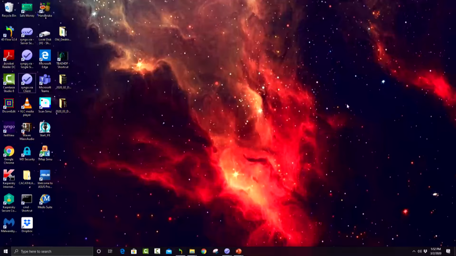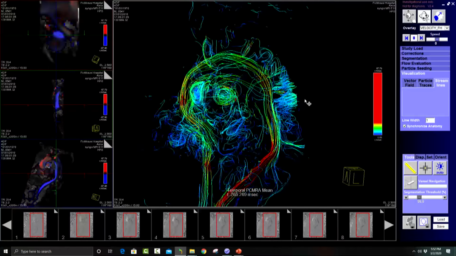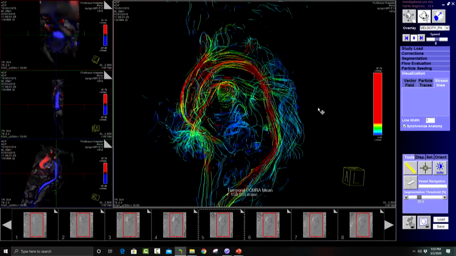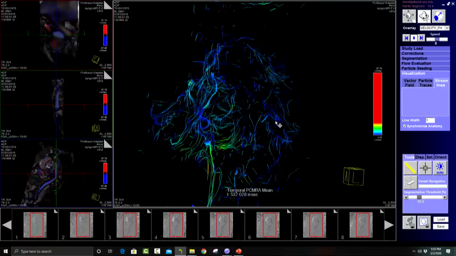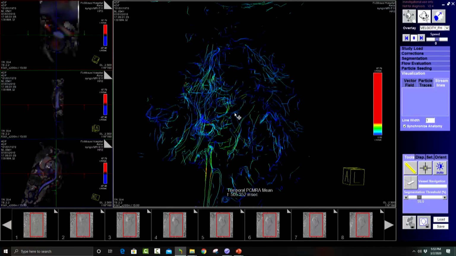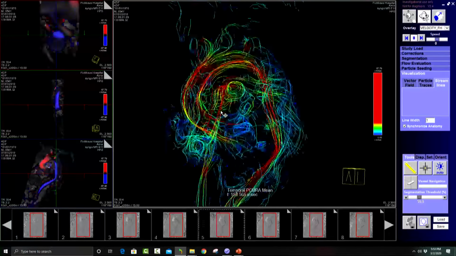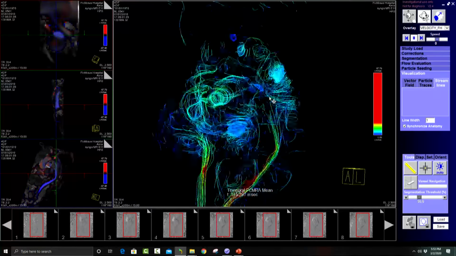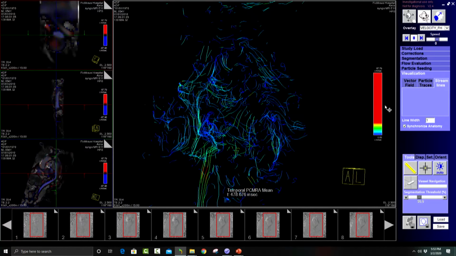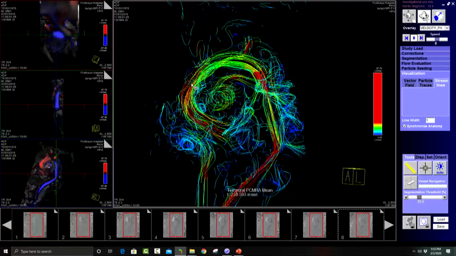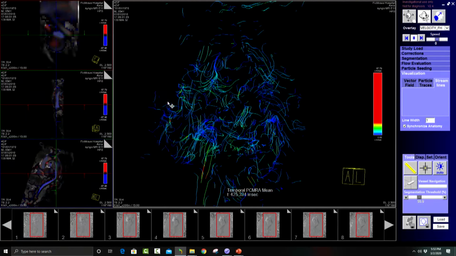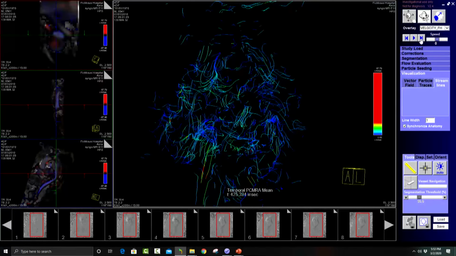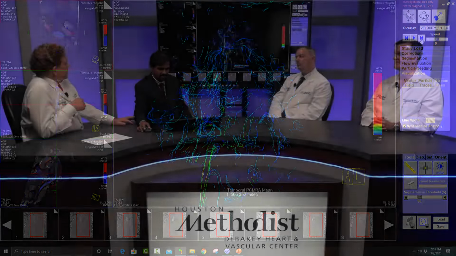So, for example, if I switch the display here for a quick second, this is a different patient, not the patient we treated, who had a type B dissection. Here, as I am rotating around, we can see the complex flow patterns. Again, there is a lot of information here which we have to unload. What we are looking at here is the flow across the aortic arch, and what you see here in red is, let me freeze.